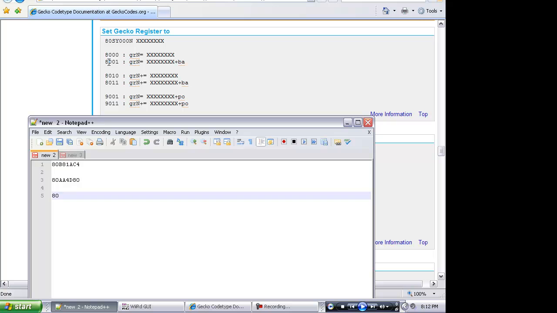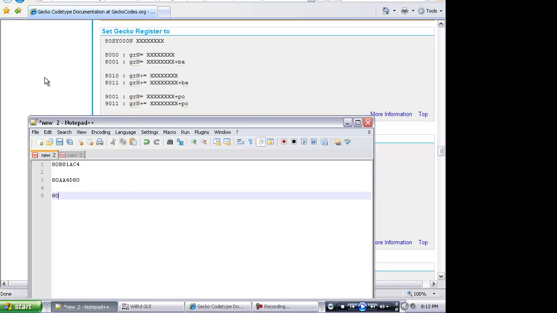Usually this is what you do, unless you load into a Gecko register or use some other funky method of loading or setting a Gecko register. But this is personally my favorite. As we can see in the code type document, it says 80SY000N.